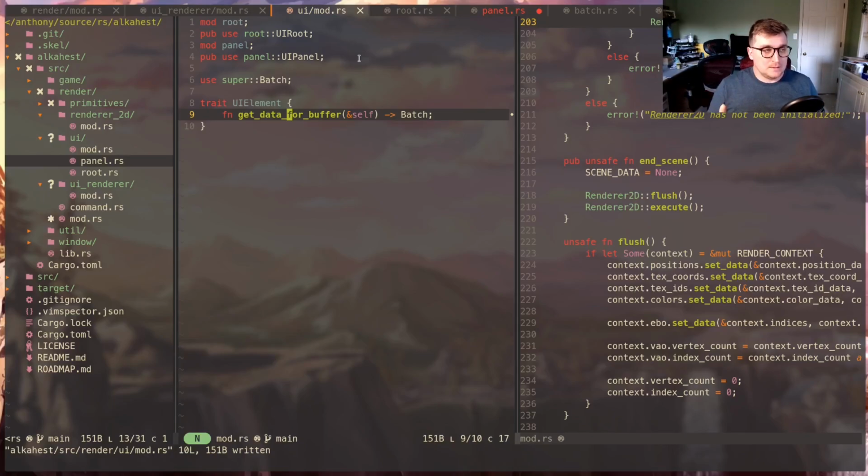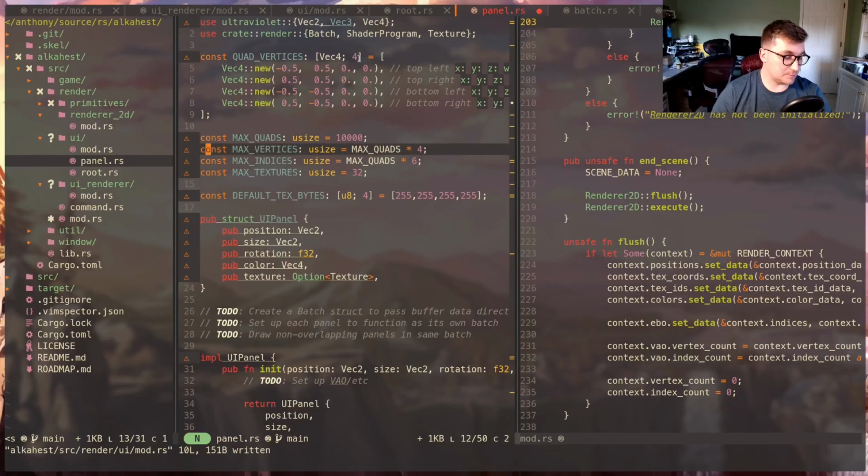Okay. And so what we're going to do is essentially build the... okay, so the batch is going to have to have some kind of count, and so what I'm going to do is let's start planning out the draw function.